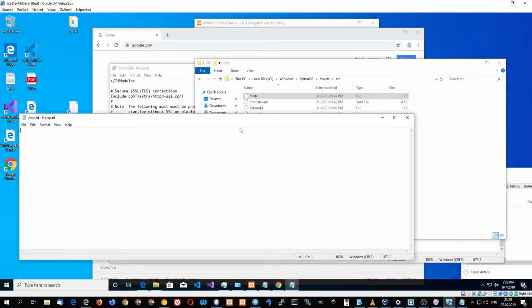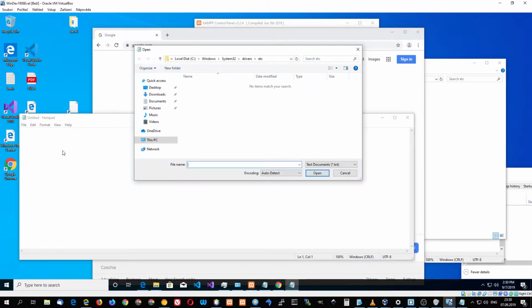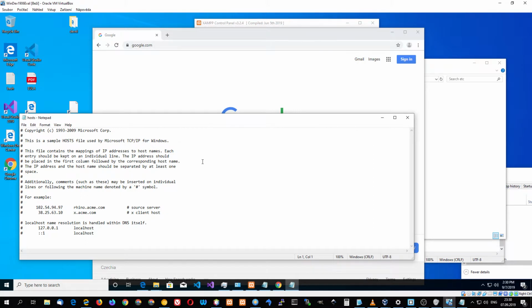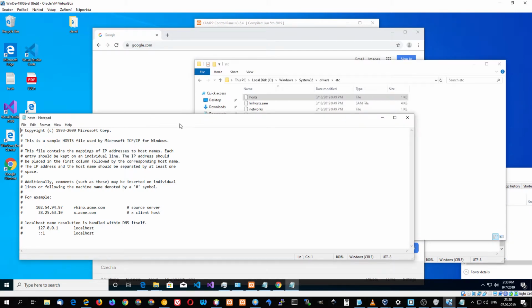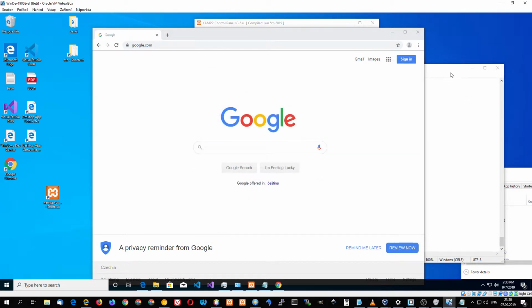Never mind. Come on. Okay, now I have it. Probably the shortcut's not gonna work here. Let's do it this way. Let's put a shortcut to etc here. I can close this.